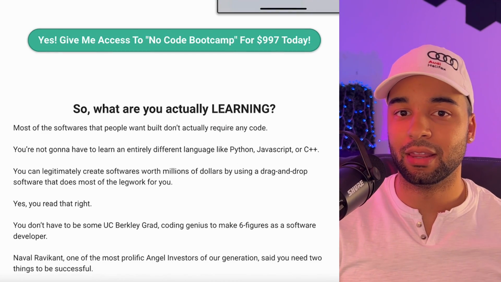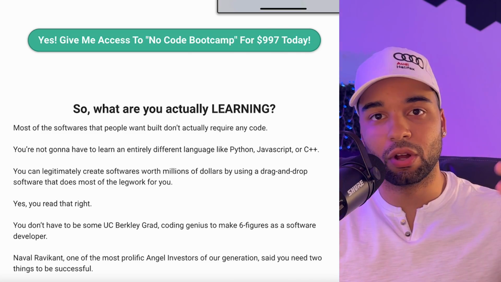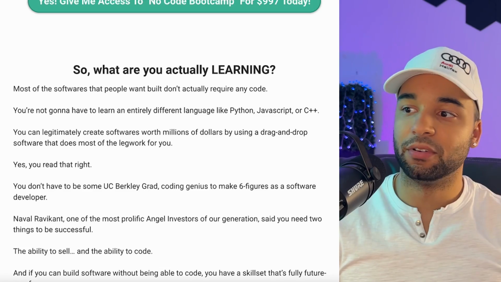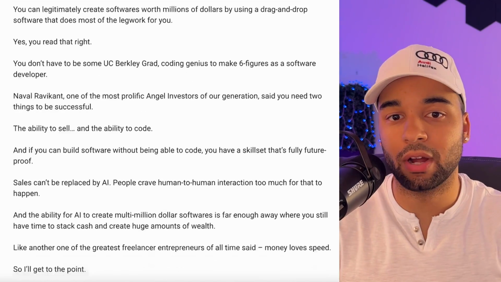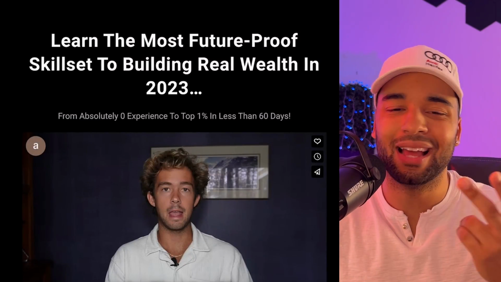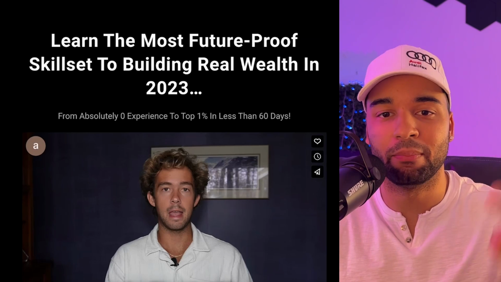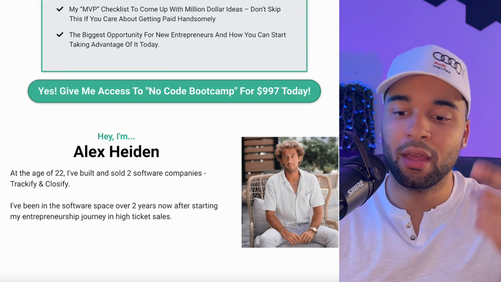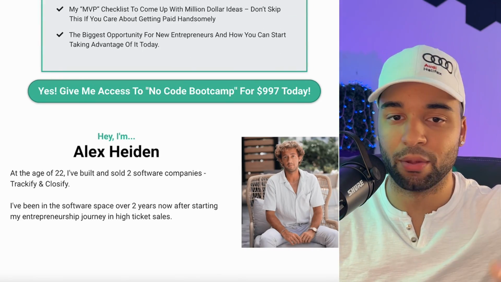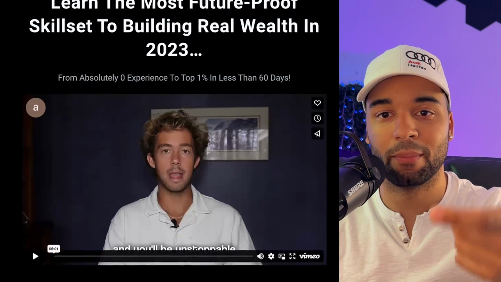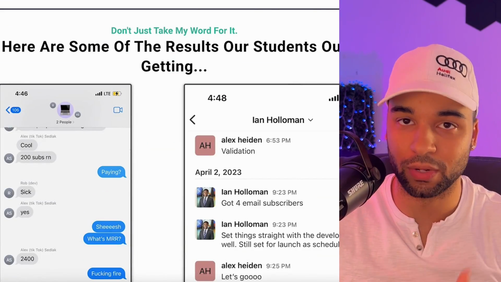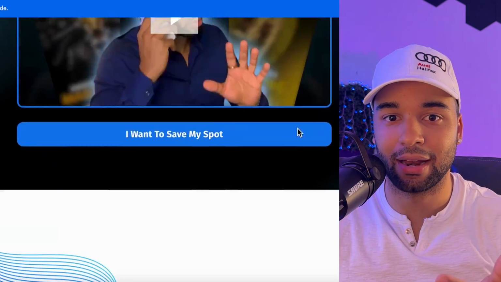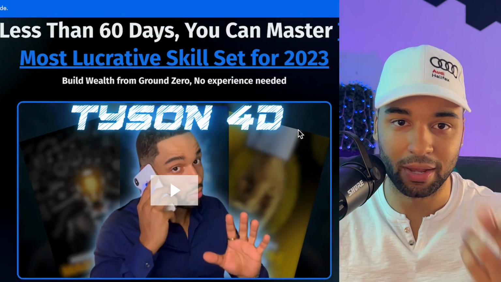When you put on a ton of effort, then it increases what is called the perceived value of something. Perceived value is essentially the value that people assign to something. So when you come across a sales page like this and you see that it's not lazy, but you see that it's very basic and very bare bones, subconsciously, you are going to identify the program or whatever he's selling as very basic and bare bones as well. And a lot of times people do like the bells and whistles, which is exactly why you can see I added a little bit more of a design element and some animations in this page. But of course, we will be getting to that.